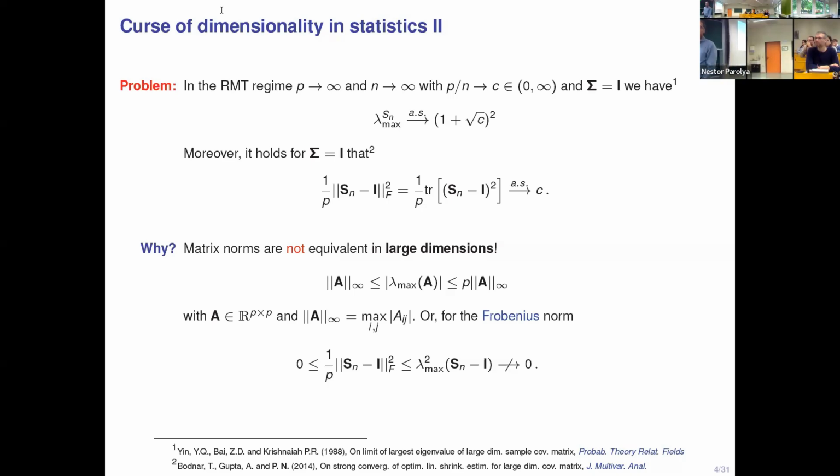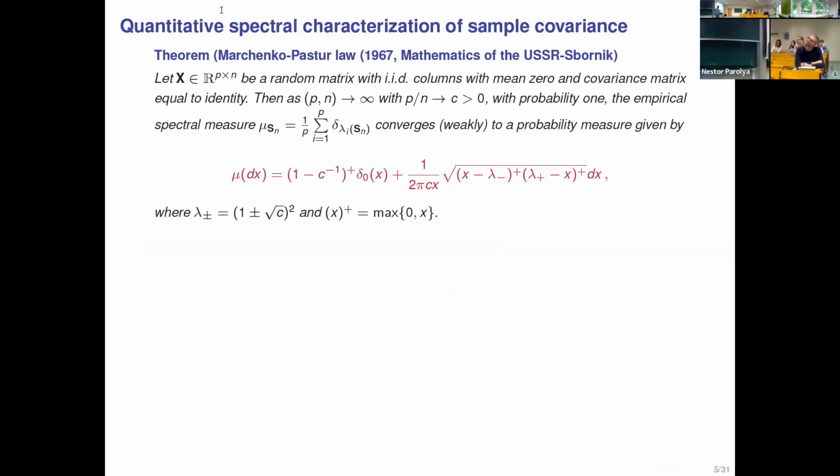So that's the problem, which is called the curse of dimensionality. We cannot rely on the sample estimates. That's the main message, so something else should be done. There are many things done in the literature. In this specific talk, I will concentrate on a very focused case, the inverse problems. But anyway, what is known now in general?